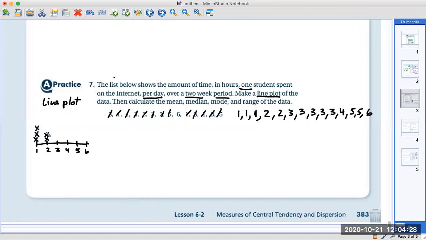The thing is, the visual is how high does it go? So you want to keep them at the same level. Then we got 5 3s, one 4, and 2 5s and 1 6. And that's the line plot. So visually you can see you got most of them stacked right here at 3. So that means the most popular, or the ones that he did most, the mode was 3 hours.